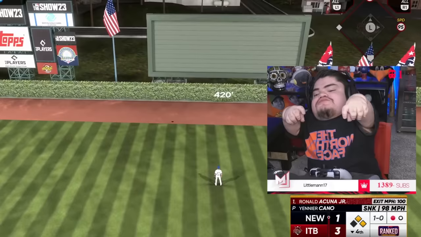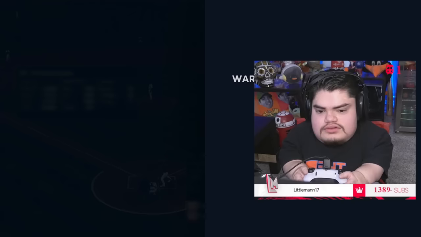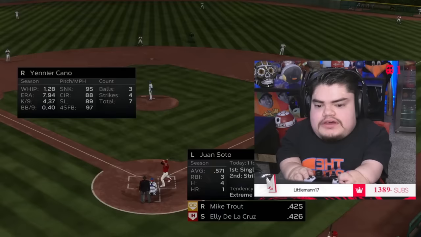Ronald to dead center field. We are up 5-1 just like that. All right, look, the inning didn't start so well after I doubled and then I popped out, but then we are clutch. Let's go. And our opponent quits again. All right, let's go play another one.